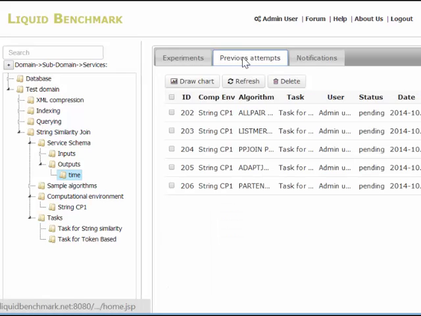And if you go to previous attempts, you should be able to see, yes, we have 5 separate experiments, and the status for all of them is pending. So what I'm going to do is stop the video and wait for the system to run all the experiments, and we will have a comparison later on then.